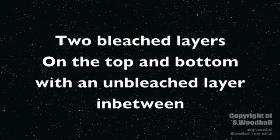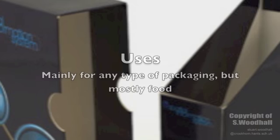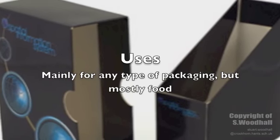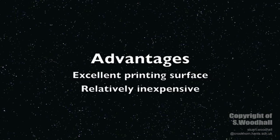We are now going to move on to the types of boards that you need to know about. The first one is folding box board, which consists of a bleached top and bottom layer and an unbleached middle layer. This is excellent for scoring, bending and creasing without splitting and provides an excellent printing surface. It's mostly used for food packaging and all general carton applications and is relatively inexpensive.